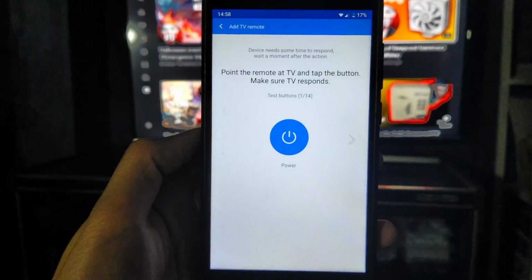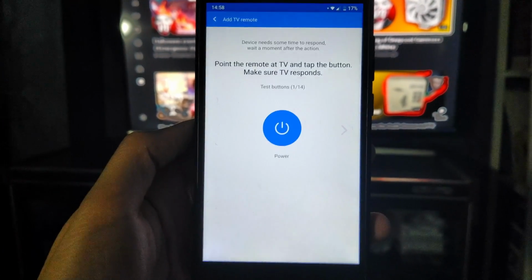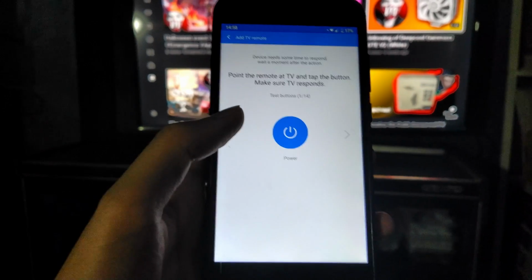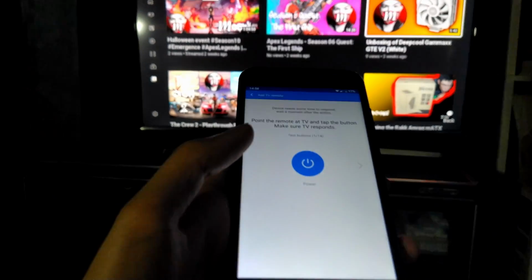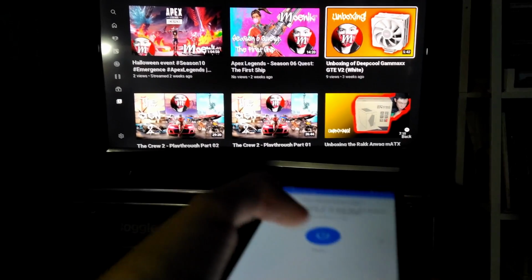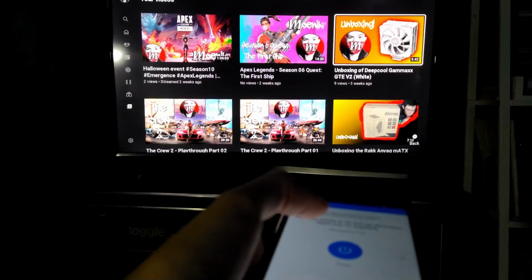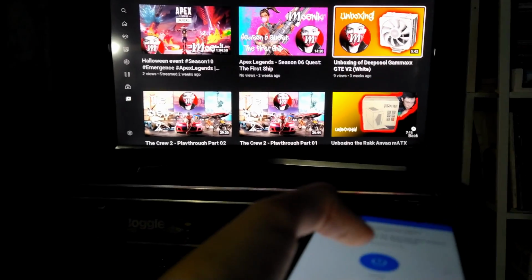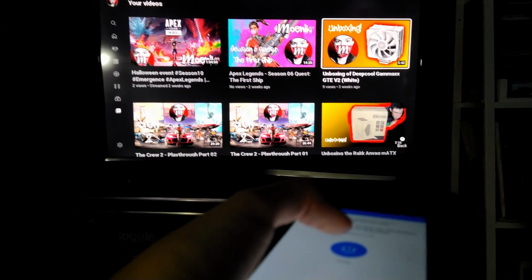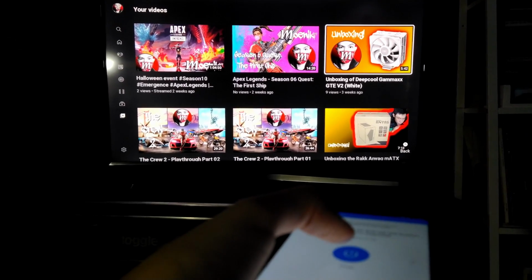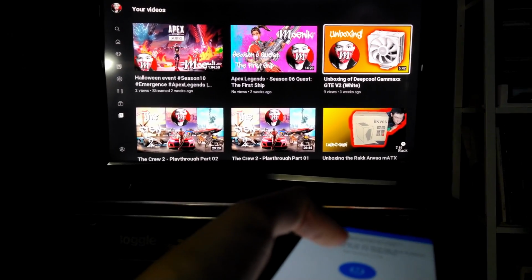Point the remote at the TV and tap the button. Make sure the TV responds. This is the power button. What will happen once it connects is that the TV should turn off. I felt a vibration, but it did not respond, so just tapping it again.